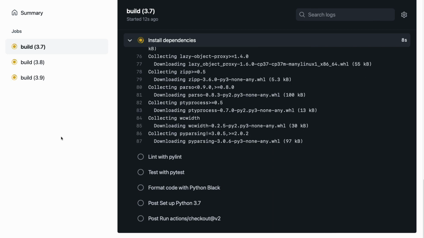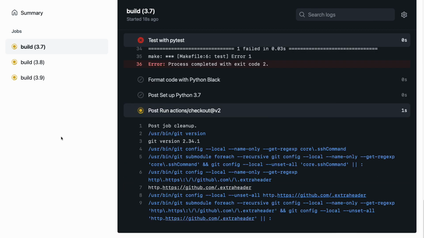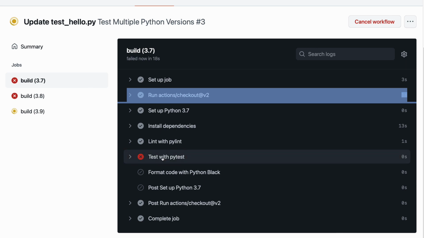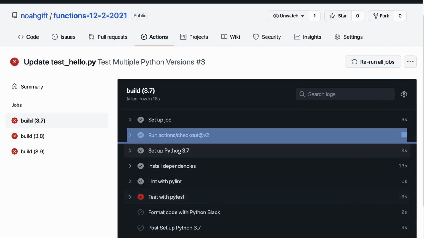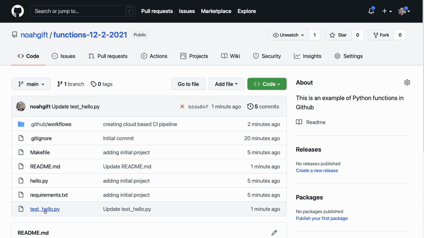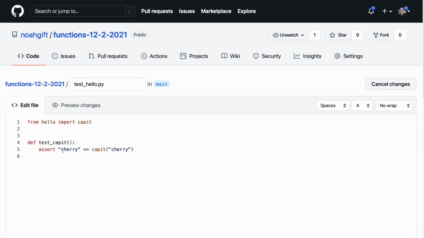So let's go ahead and verify that. Perfect. We see, in fact, an assertion error, right? So we knew that was going to happen. And this is a great way to test your deployment system as well, to verify that it actually does catch these kinds of problems. It's easy to fix. We just go back here and I go to this test file and I can actually fix it.